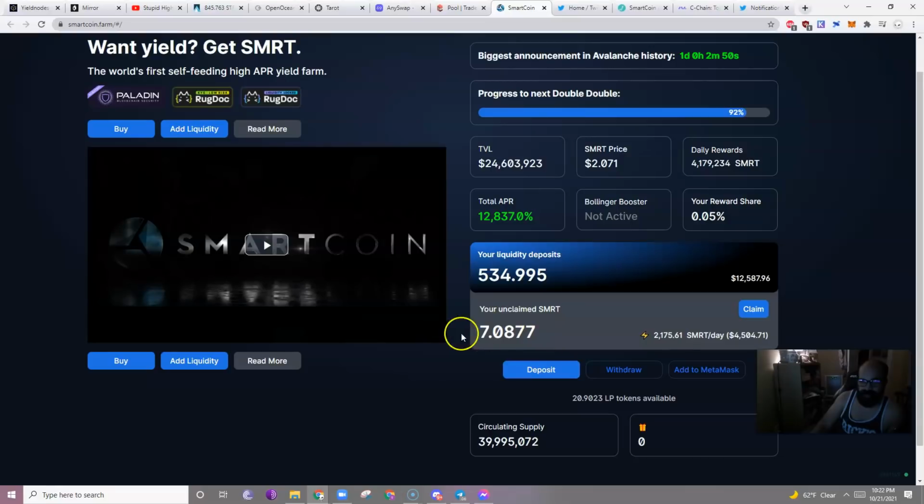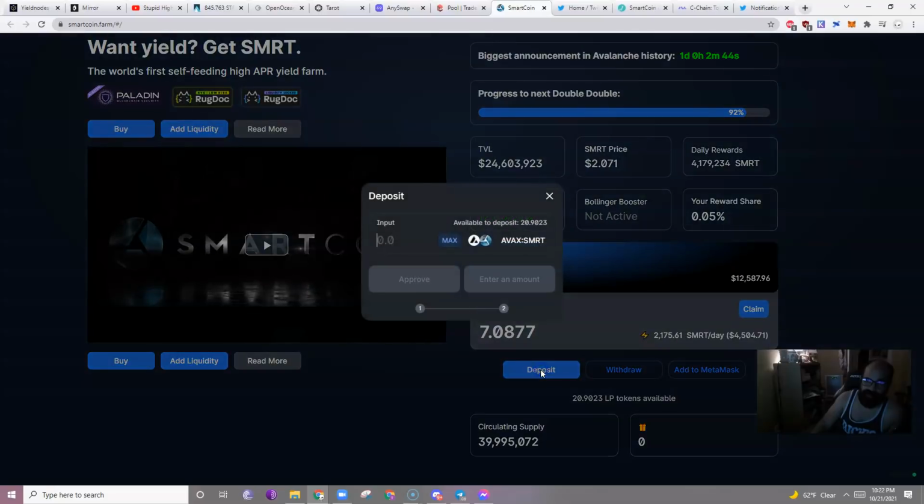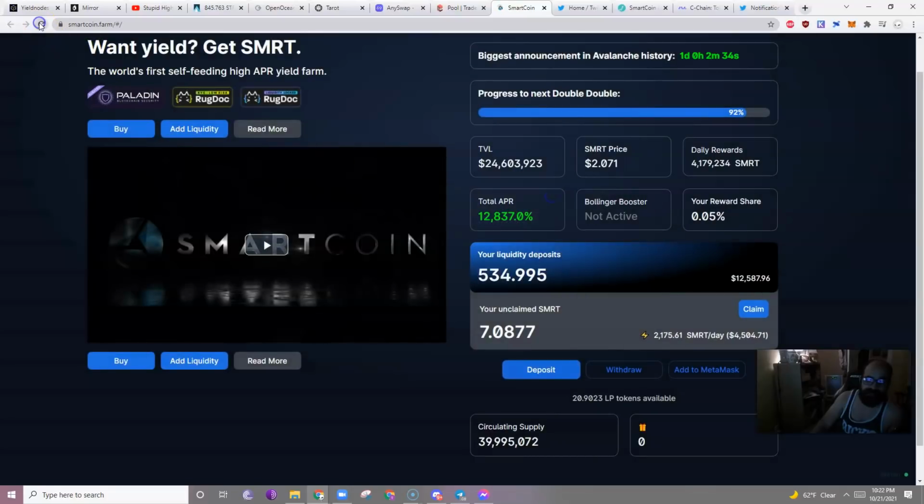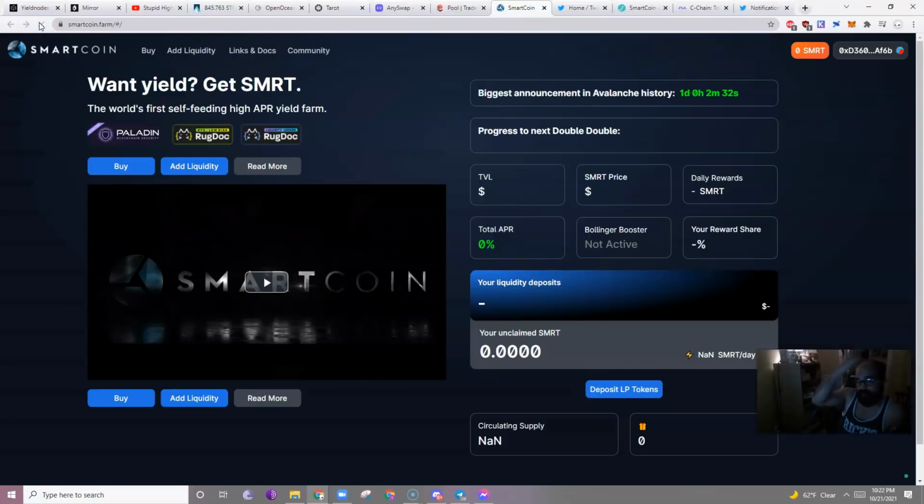Look, I already got some money back in the meantime. Then I'm going to deposit that liquidity pool token by clicking deposit. Then I'm going to click max here. And then I'll click deposit when it's available. It is not currently available, so what do I do? I refresh the page. In a lot of different protocols, you'll realize that refreshing the page can do wonders.